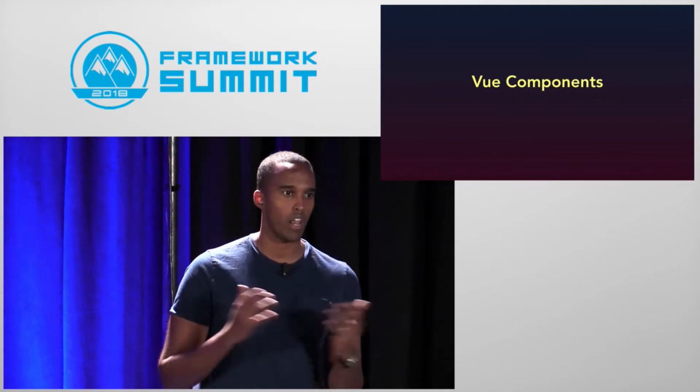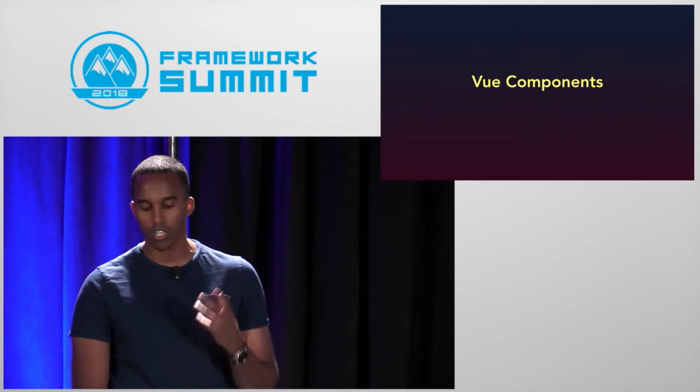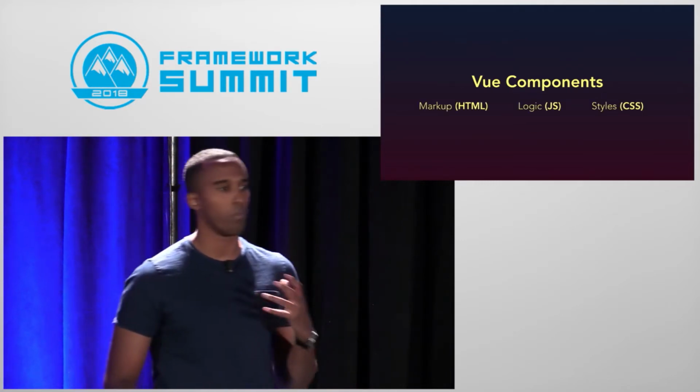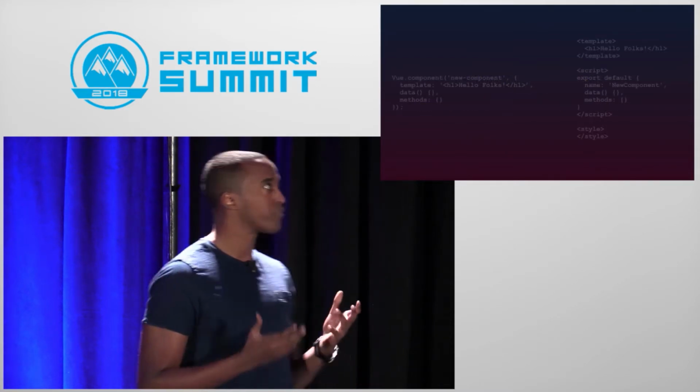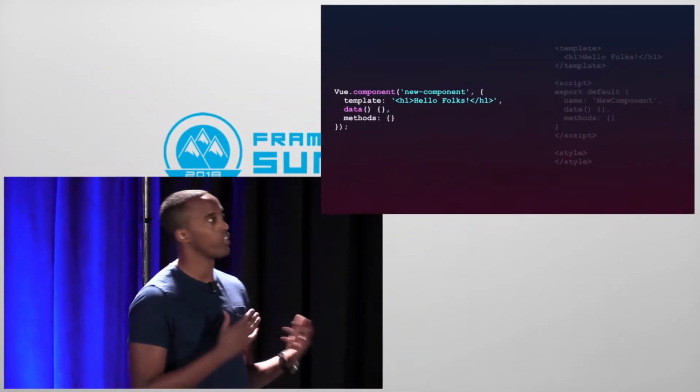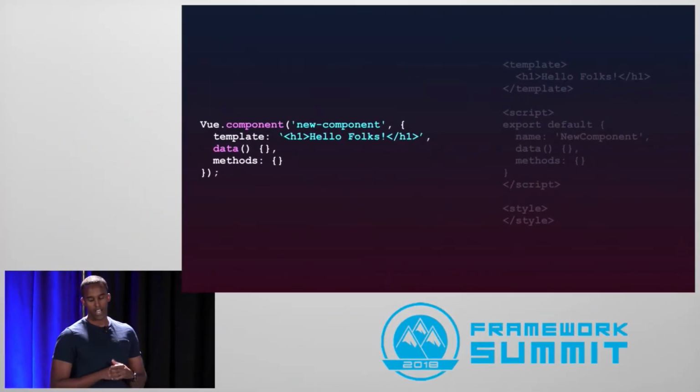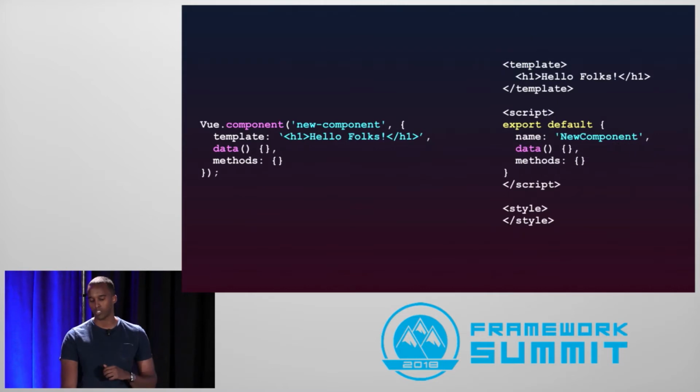Vue components. Like other front-end frameworks, Vue components are basically coupled units of functionality that allow us to group markup, logic, and styles. In Vue, there's pretty much one of 2 ways of defining a Vue component. In standalone simple Vue apps, you can create a new component by stating Vue.component, and specifying the name of the component as the first argument, and then declaring the options that the component contains. In pre-compiled Vue applications, you can actually define components in single file format. This gives you the advantage of defining your markup in a template section, your logic in a script section, and even your styles in a style section.